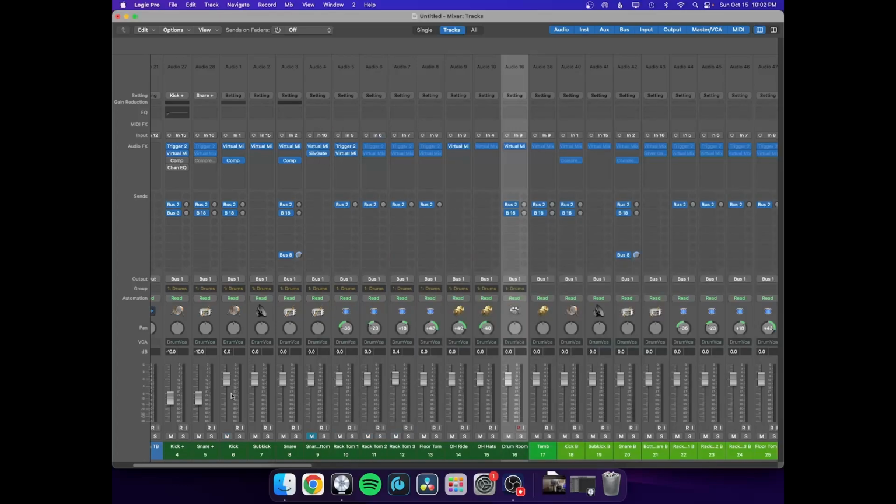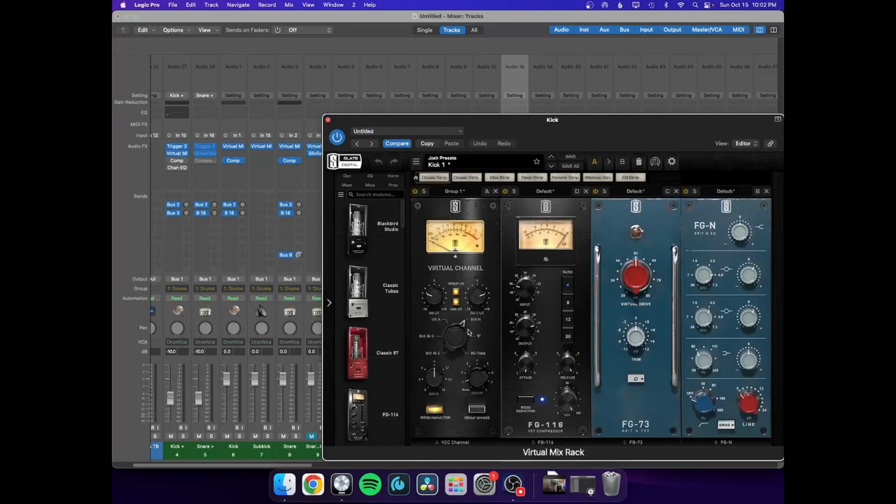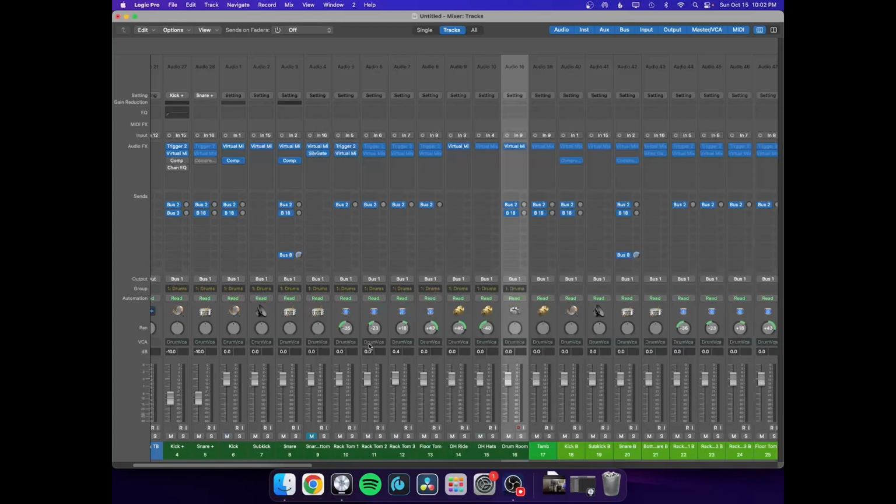So basically all my plugins and my plugin chains are ready to go. Here's my kick chain. We got our Neve summing, 1176 set to no compression just to get a little tone out of it. I got a 1073 giving us some harmonics, and then a little Neve EQ, a little bump at 3.2, so we can get a little snap on the beater, maybe a little bump at 60, maybe a little bump at 5 to get a little snap. So everything is kind of set. It's almost like an analog workflow.